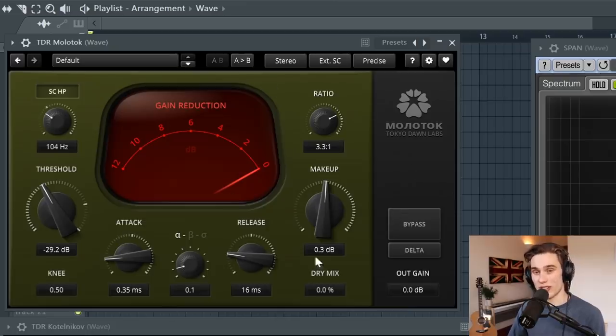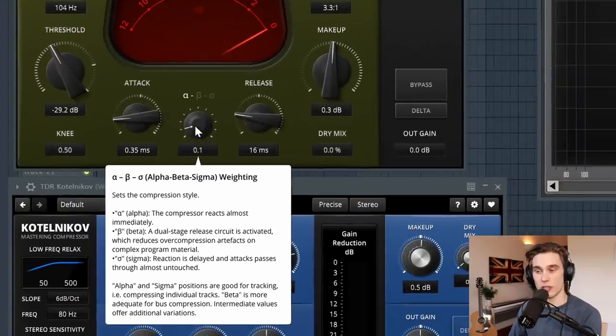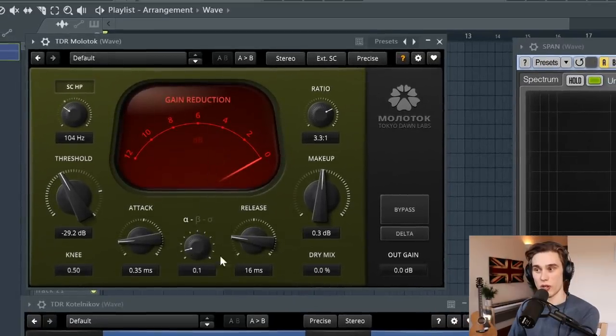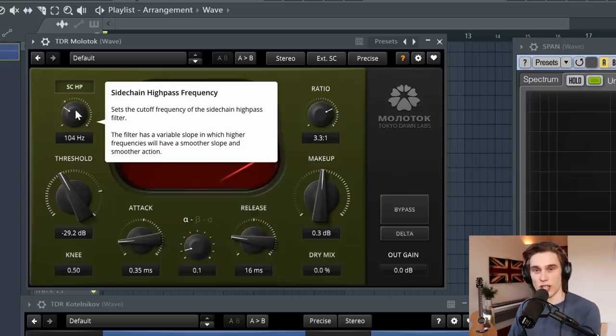And what I like about the controls, this is sort of the next reason why I just love these plugins, is if you press this question mark, then hover over any control, and it explains exactly what it is. So in this case, you can change the attack and release style of the compressor using different modes. It explains what the knee of the compression is. It explains what this sidechain is.